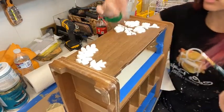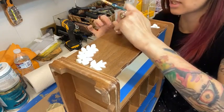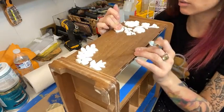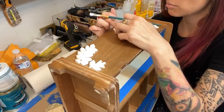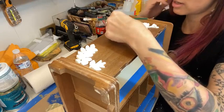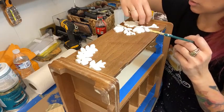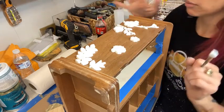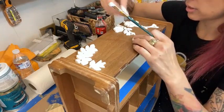So when I'm dealing with flowers, berries, acorns, twigs, whatever, grass, I kind of cluster my items together. So if you're looking out at a cherry blossom tree, you're not going to have stuff all over the landscape, right? You're going to have your clusters of flowers together tightly to the branches for the most part, because they're growing out of the branches, right? So I just try to think about how it would be in nature, which would mean I'm not going to have a random flower there and a random flower there. That's just not really natural. If you want to do that, that's totally fine. I'm not going to judge you. I'm just telling you how I decide where to put my little pieces.